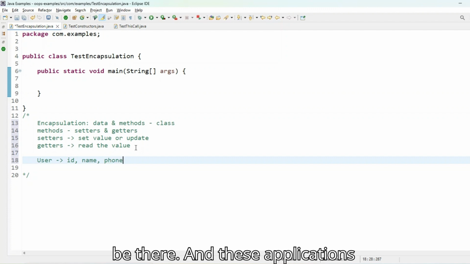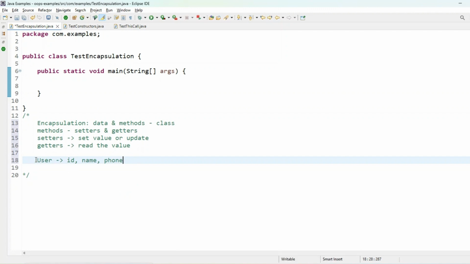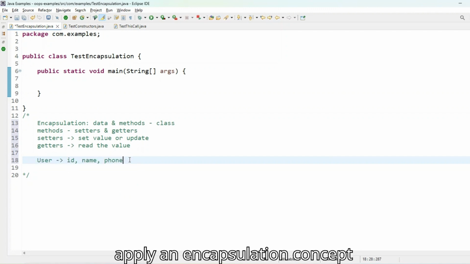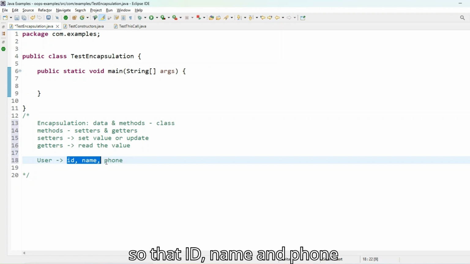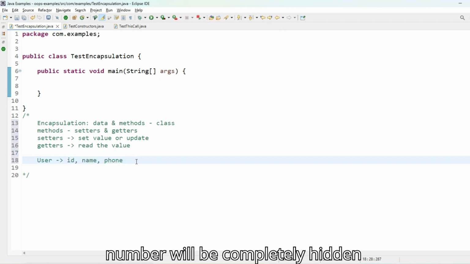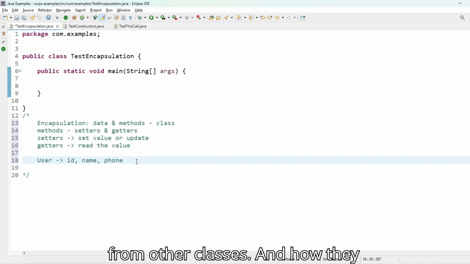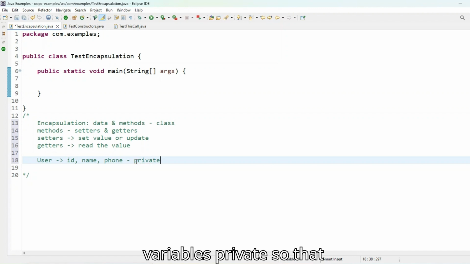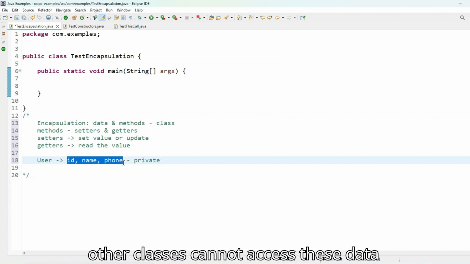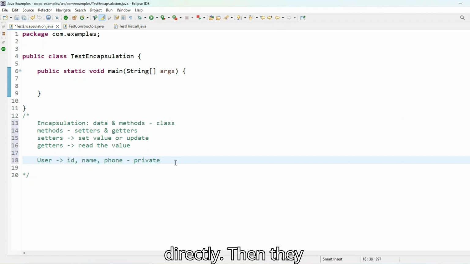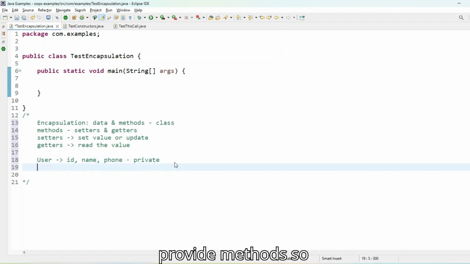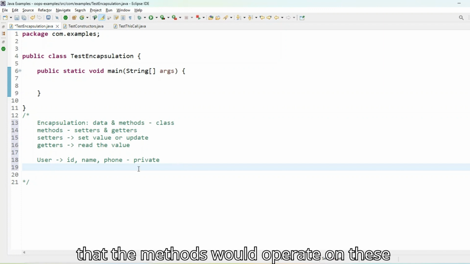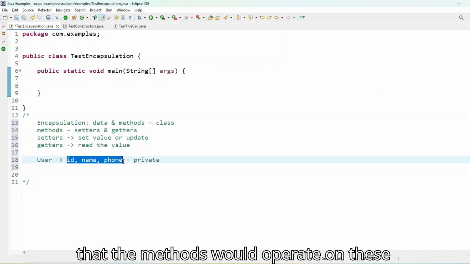And these applications apply the encapsulation concept so that ID, name, and phone number will be completely hidden from other classes. How they hide is they make all these variables private so that other classes cannot access this data directly. Then they provide methods that operate on this data.